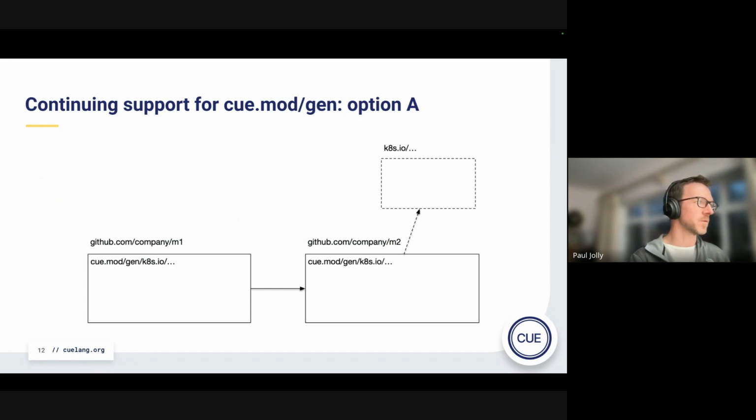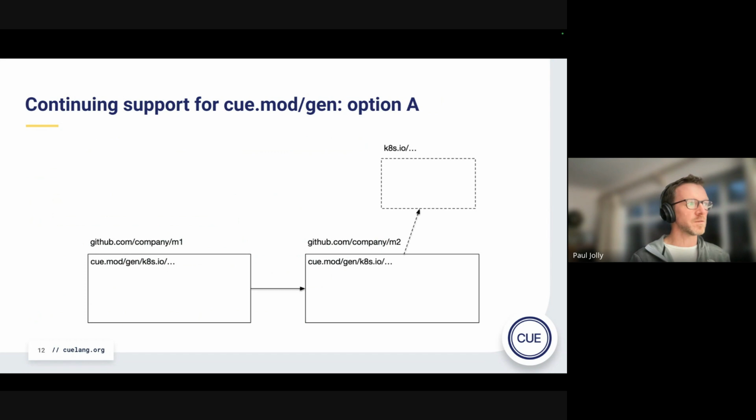Let me chat through this diagram. It's the same M1 and M2 as before. Notice there was a dotted line around M2 before. There's a solid line now, i.e. the company in question has published M2. They can depend on it as a proper module dependency, hence it does not exist in the q.mod/pkg of M1. So the dotted line becoming solid and M2 disappearing from the q.mod/pkg of M1 is evidence of the github.com/company modules being real published modules in this situation.